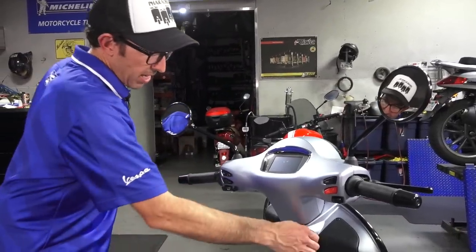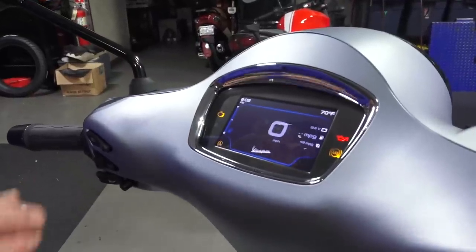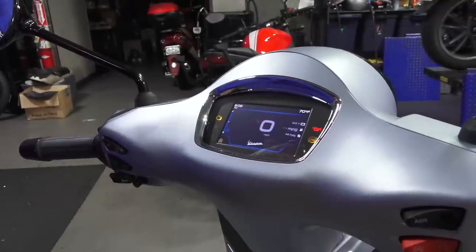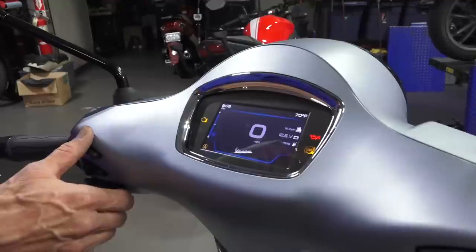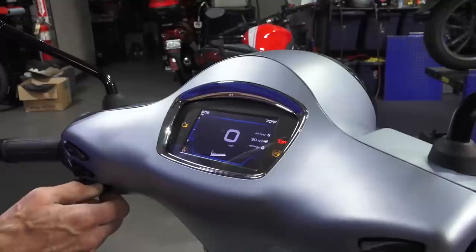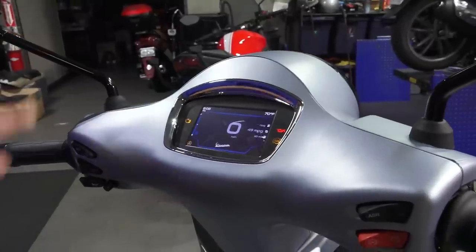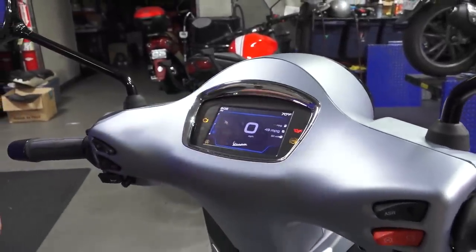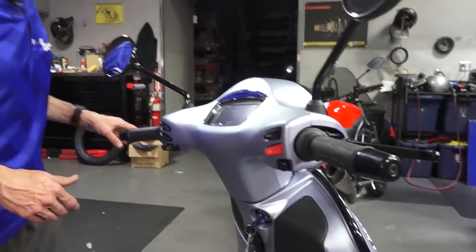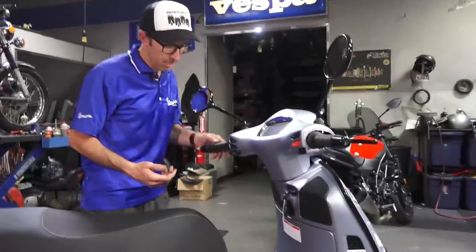Let me focus into the cockpit of this Supertech. You've got the LCD instrumentation — it does a nice little intro screen. You've got the basic stuff like miles per hour, the fuel gauge, and a multi-function gauge where you can change settings: miles per hour, miles per gallon, your range — those are some of the more important ones. You've got 90 miles range and that updates as you ride. It also has the temperature sensor. One thing they changed for 2021: the temperature sensor is now at the very front of the scooter, in the front fender, so it's very accurate. The prior model had it underneath the floorboard where it would get heat-soaked by the radiator and always read a much higher temperature.